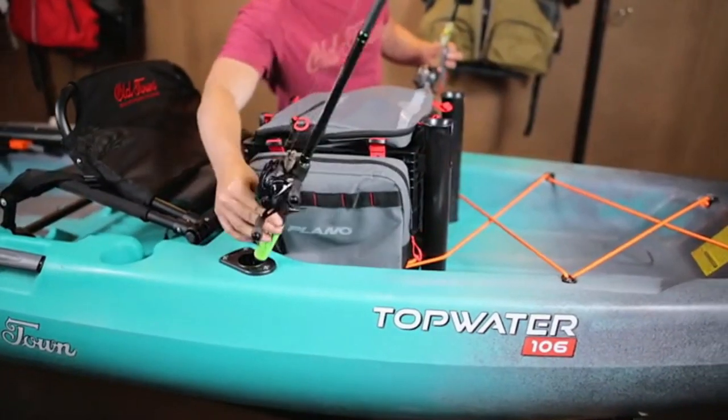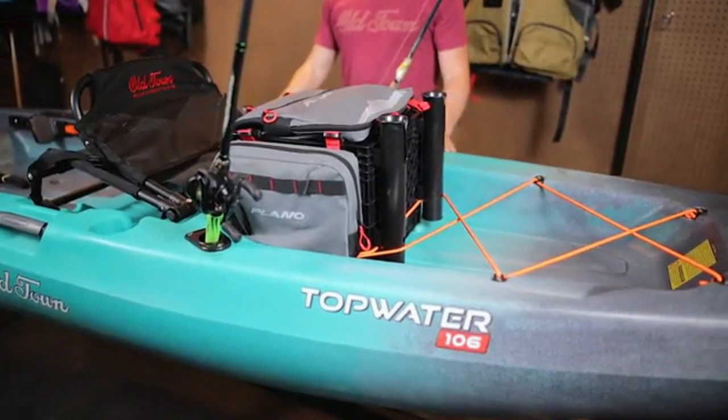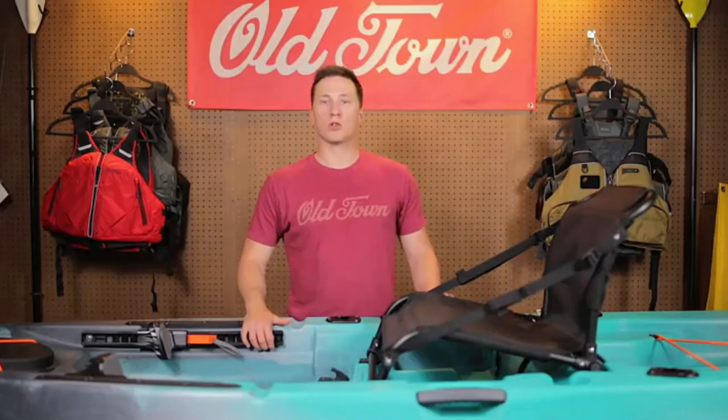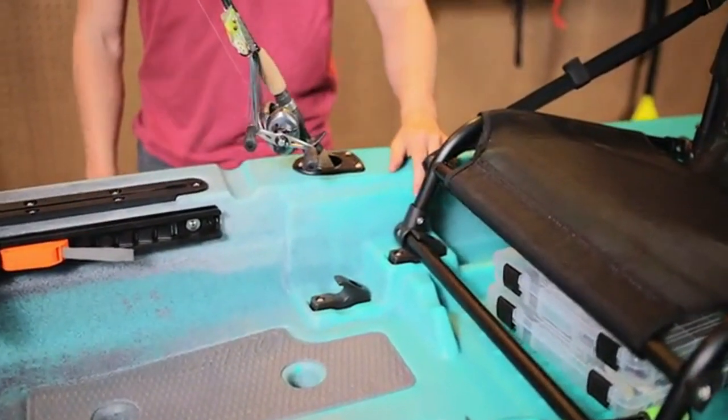Outfitted with two flush mount rod holders positioned behind the seat for transport or trolling, and featuring under the seat rod storage, off the shelf, Topwater can comfortably accommodate four or more rods. On the 106 and 120 models, we include one forward facing flush mount rod holder, providing an easy solution for changing out lures or landing your fish.